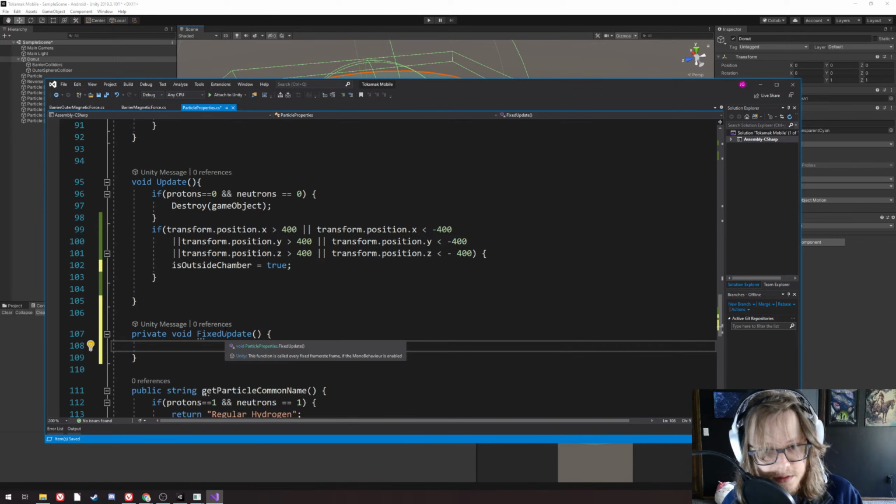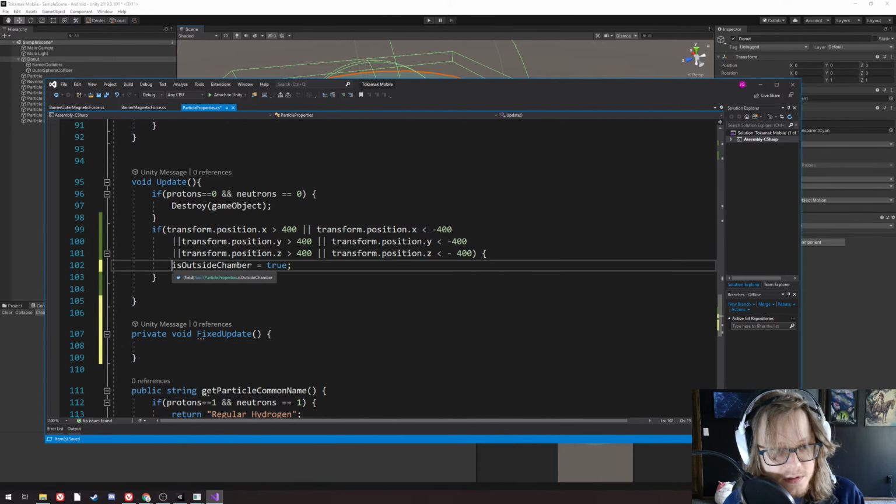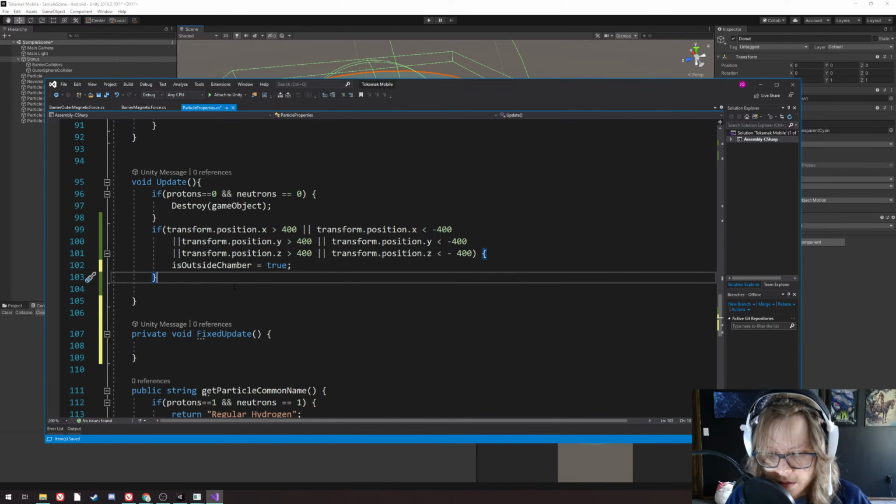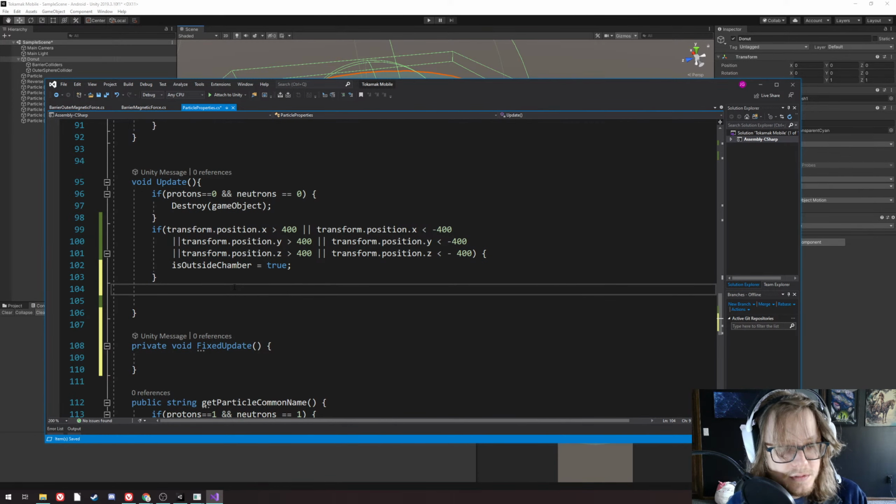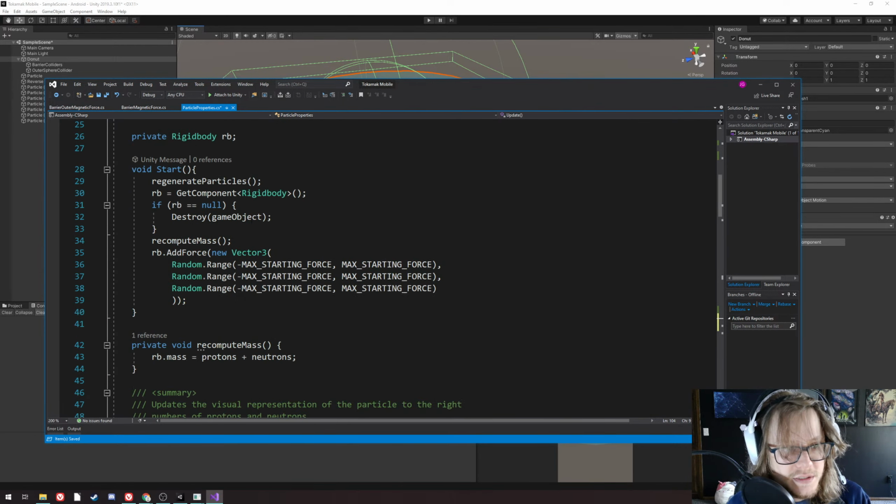If you do a force thing in Update and the user's computer is a little slower, then they're not going to get as much force as the user's computer that manages to generate more frames. So you very rarely want physics stuff to be proportional to the frame rate. But in this case, I actually do want to apply the force as fast as possible, now that I think about it.